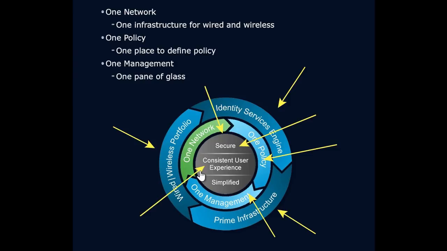Again, that means a consistent user experience. I log on, it feels the same. I've got the same interfaces for being able to get around. I've got mobility, all those good things. And then from a management perspective, things are simplified. I'm not having to try and manually aggregate in some spreadsheet the information I've got from 3 different consoles. It's unified. I'm seeing all that information in one place. I can quickly make appropriate business decisions based upon what I'm seeing. That's the end goal. That's why somebody somewhere said, I think I want to invest in the Cisco product. I know it might be a little more expensive than some other things I could do, but I believe in the architecture that I'm going to get is going to give me a return on investment that makes it worthwhile.